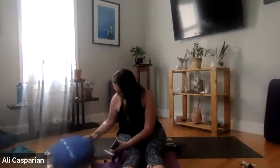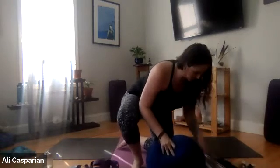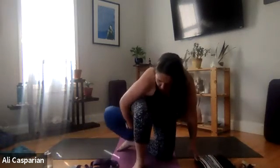So I'm grabbing my strap here. Let's see, I think I'm going to come back onto my cushion. Again, that's just giving a little extra support for the hips and knees. And I grab my strap. So I think we're going to use the strap here for some shoulder opening and then come onto our backs using the strap for some hip opening.